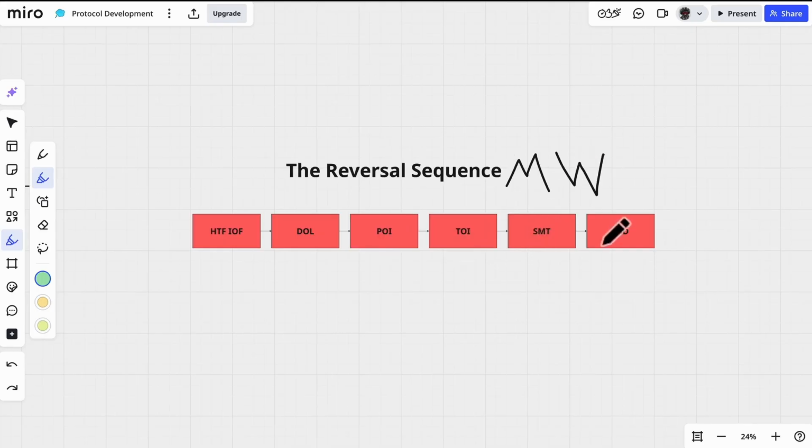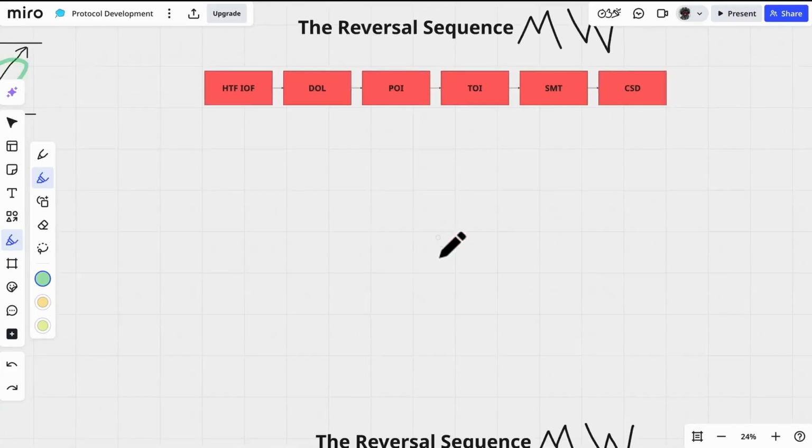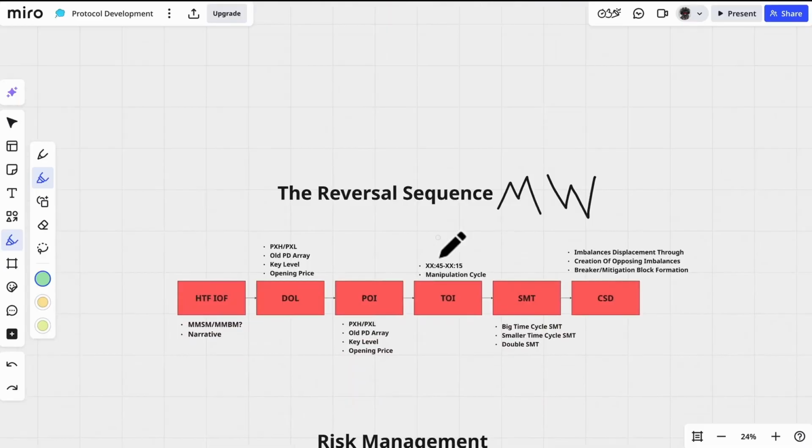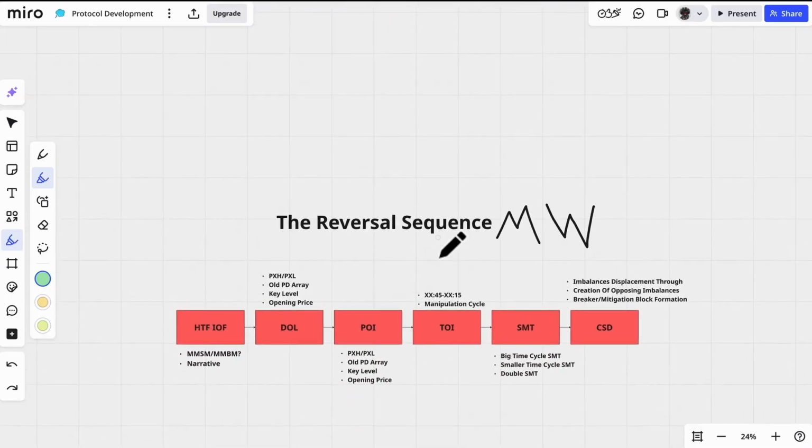Because by practicing your recognition of being able to define each one of these individual steps and comparing that to what I'm about to share with you, you're able to test whether or not you understood the majority of what I've discussed throughout this model series. Now, with that being said, I'm going to move lower towards the sub-steps as well. So here you can see the reversal sequence, but then with the sub-steps as well.